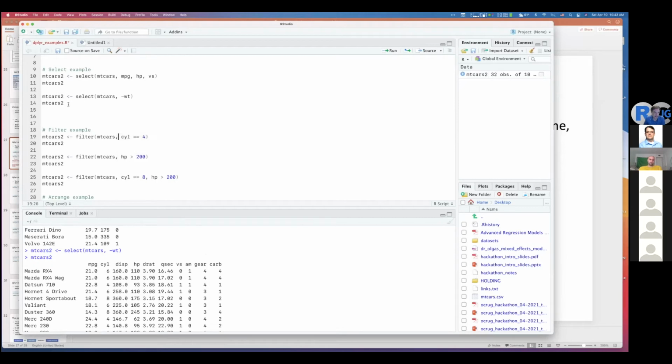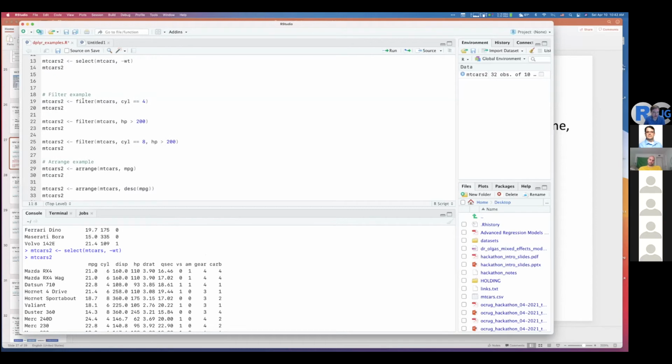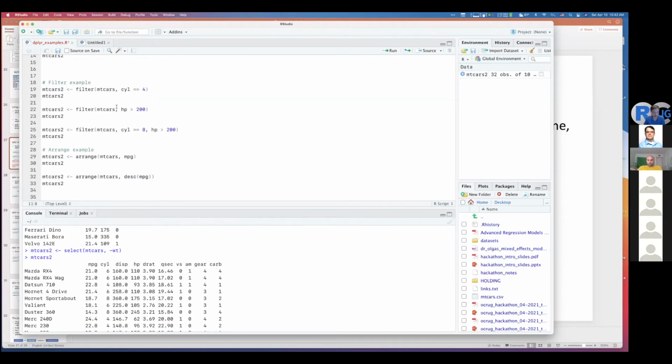This is mainly, again, about viewing the data. This doesn't really manipulate the data per se in any way, except getting rid of columns. This filter example, though, is interesting. This allows us to give some conditional expressions that allow us to filter to specific rows in the table. So let's look at this first example here.